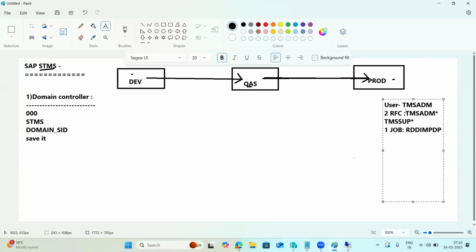So these three configurations will be created automatically when you are doing the configuration.